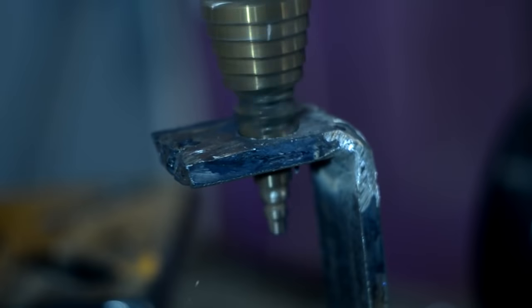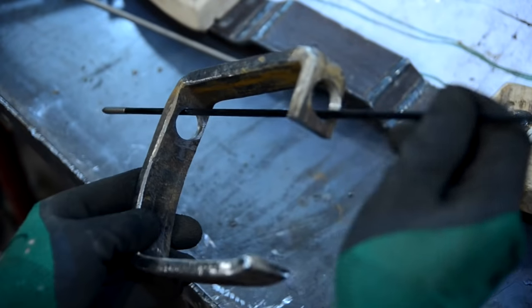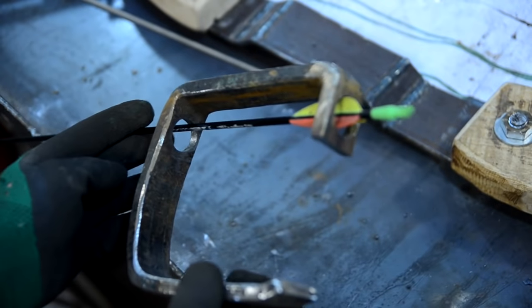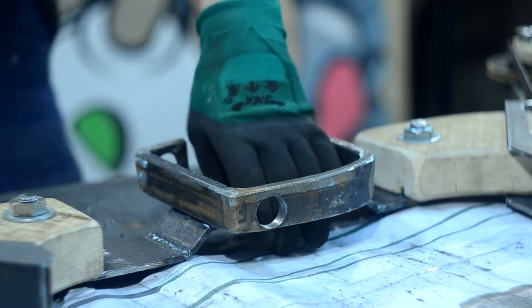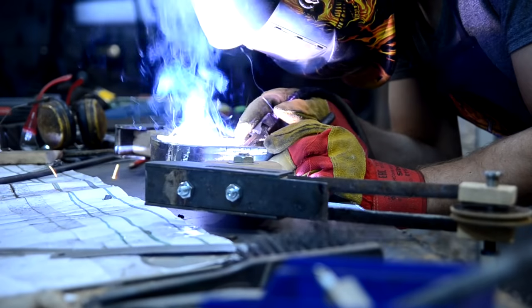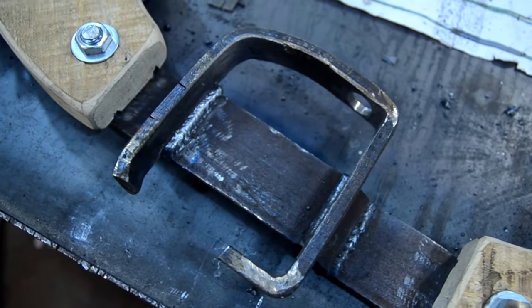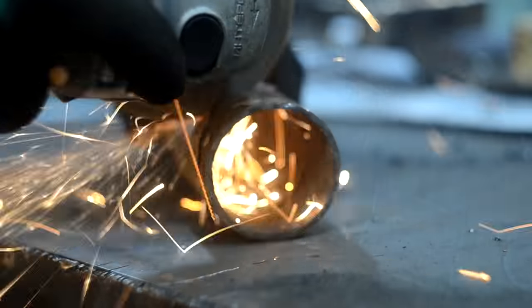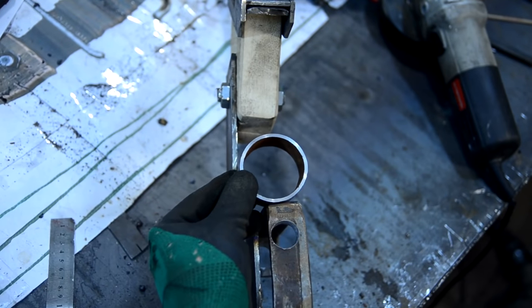Then I drilled holes for an arrow in the part. It would also be good to make a rest for an arrow. I welded the protection to the handle. The sight I made from a cut piece of pipe and a target designator from half of a nail.